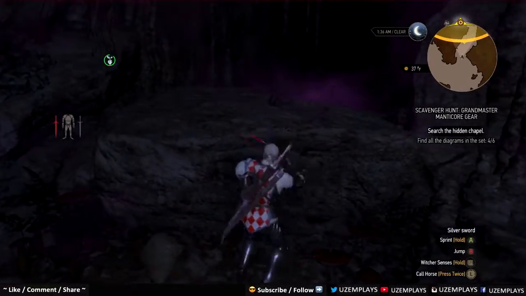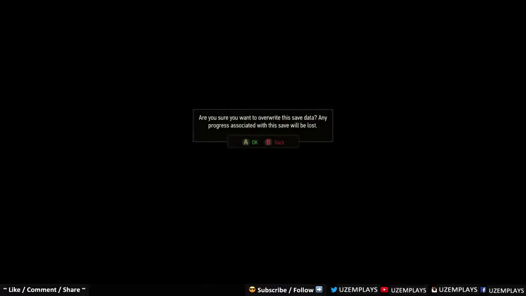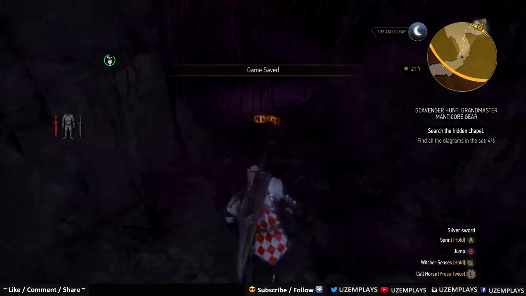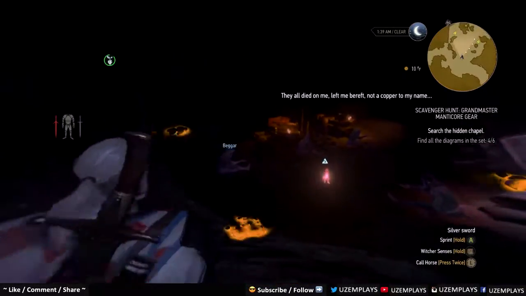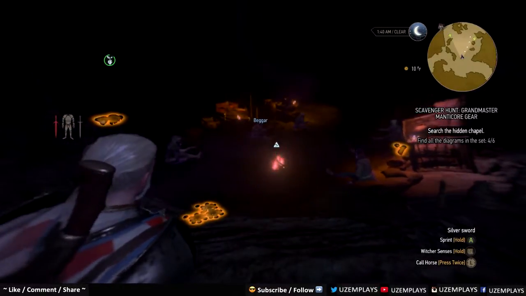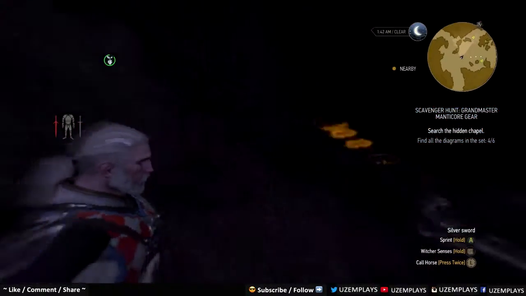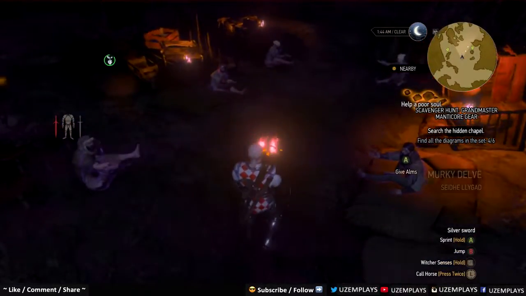Alright, it's up here somewhere. Did it say it right here? Yeah. Alright, cool. Damn, Brooksa, even though the hallucinations are annoying. They all died on me. Left me bereft. Not a copper to my name. Yeah, they're definitely not real. Here. Must be a test. Must you take pity, please? The poor soul.